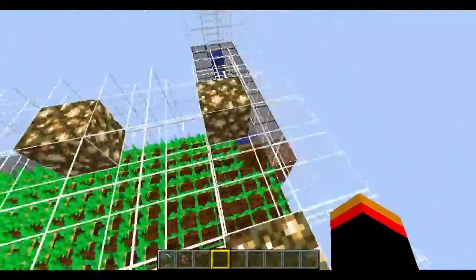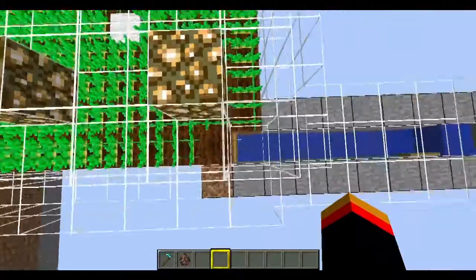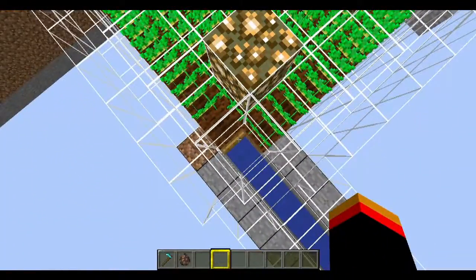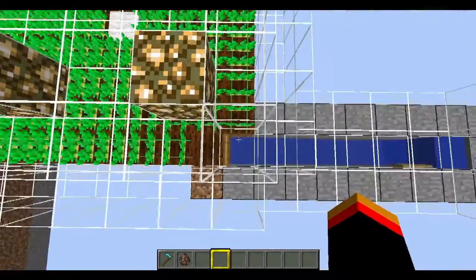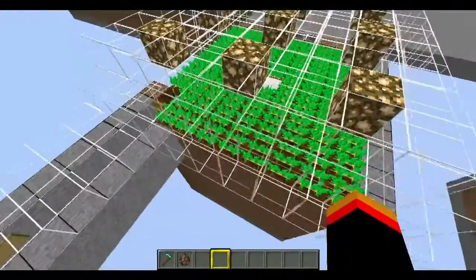So what's supposed to happen is once the village gets a baby in there, he's supposed to walk over here to this little block right here and not know that this trapdoor is open and fall in and get swept away. Well, that doesn't always happen.